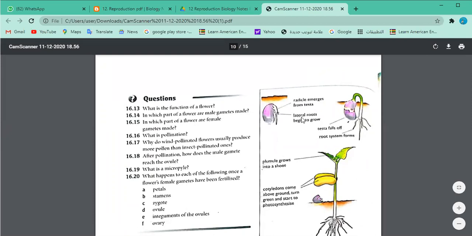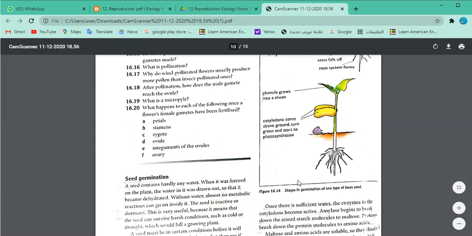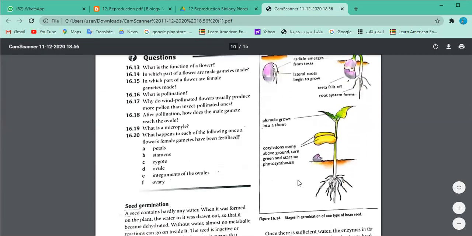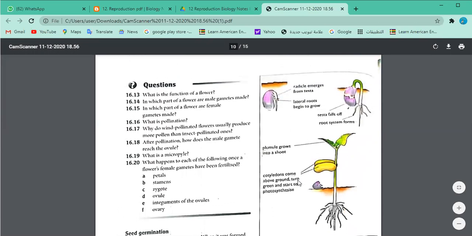And you could see here the lateral roots are developed. They begin to grow from the radical. And you could see this cotyledon, which is providing energy. And also the testa will, of course, be removed. No need, because it falls off and roots are growing. And this cotyledon comes above the surface. You could see the testa is already off and the roots are growing and the shoot is growing. So this will finally be part of the plant, participating in photosynthesis, okay? So this is one thing which is required. This whole process is called seed germination, basically, germination.